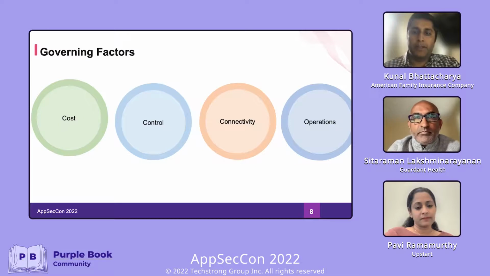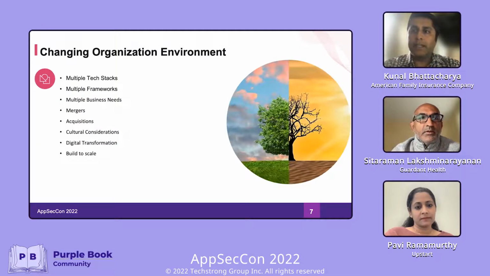Ram, in your experience, how do you see changing organization environments? Do you see that factoring in to this decision at all? Yes. Usually people think that, okay, this is stable and we can control what programming languages people are using, what tech stack they're using. That's not usually the case. Usually within 1 to 3 years, a lot of changes happen.